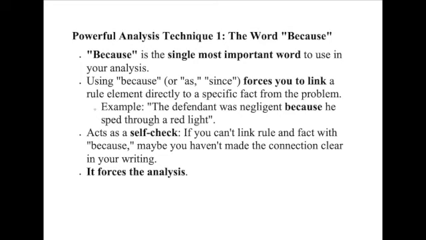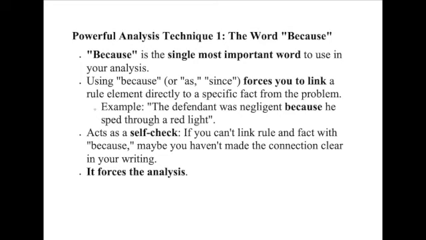Sure. Instead of writing, the defendant was negligent, he sped through a red light, which is just 2 separate statements. Right, disconnected. You'd write, the defendant was negligent because he sped through a red light, or the plaintiff's conduct meets the element of causation as her tripping over the rug directly led to her falling down the stairs. See how that word compels you to connect the legal concept to the factual event? It builds the bridge.